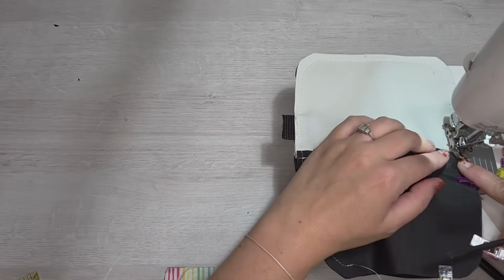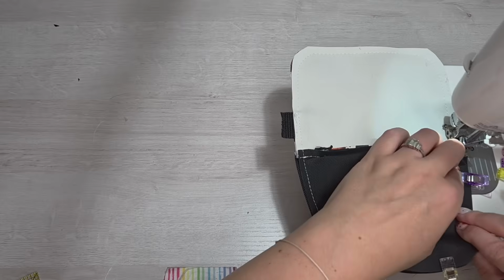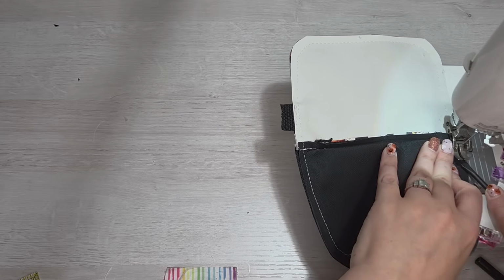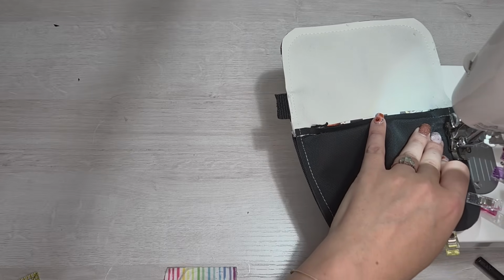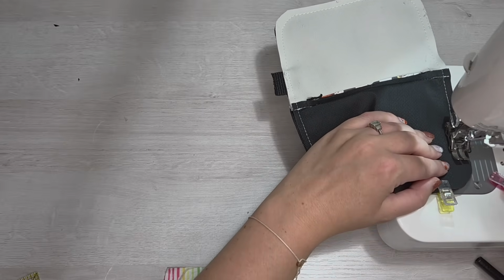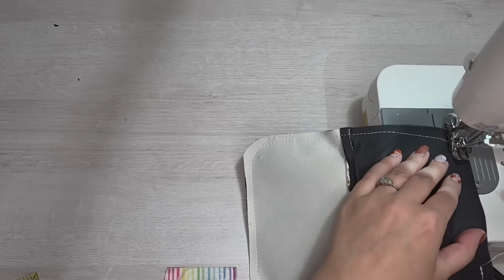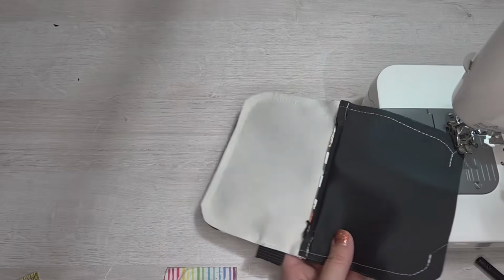And it's thicker over here. So it shouldn't get in our way. Just be really mindful. Try to keep everything in line as best as you can. And we're going to taper back to that 3/8 inch seam allowance. And backstitch. And there we go.